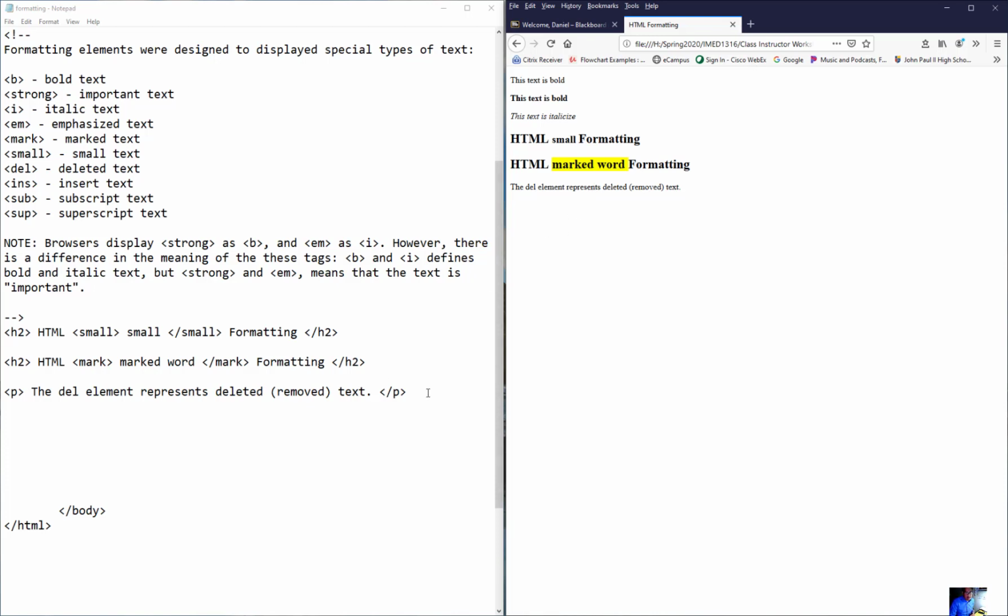So I'm going to come down here, take the same sentence, paragraph tag. I'll make up something else so it sounds a little different. My favorite color is, and then I'm going to put in a delete tag. Let's say blue.